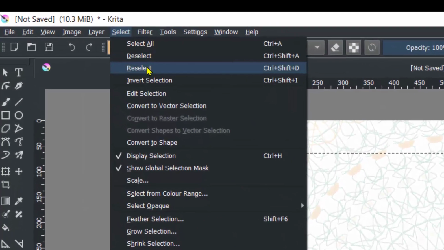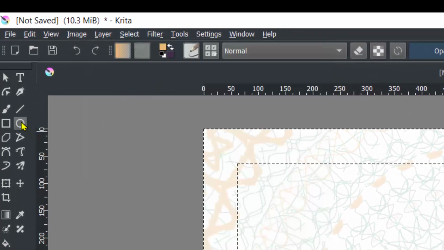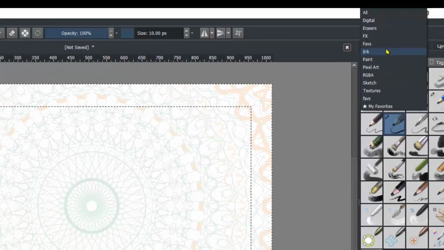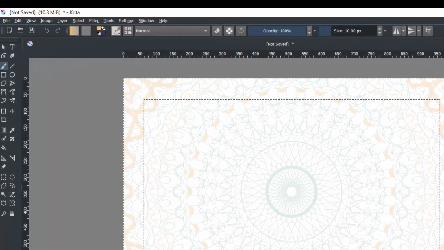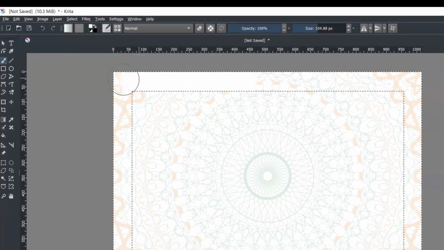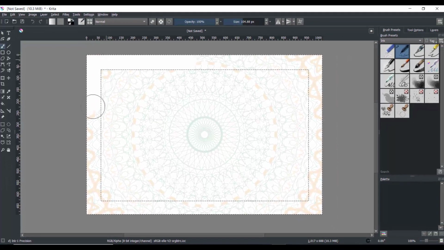And this time we're going to go in and invert selection, because I want that little border around the edges to be selected, because then with a thicker brush, which I'm going to make bigger with the pencil tool, and I'm just going to choose white. I'm just going to paint round that border. I'm actually painting over the pattern underneath, so that it creates a white passepartout type effect.